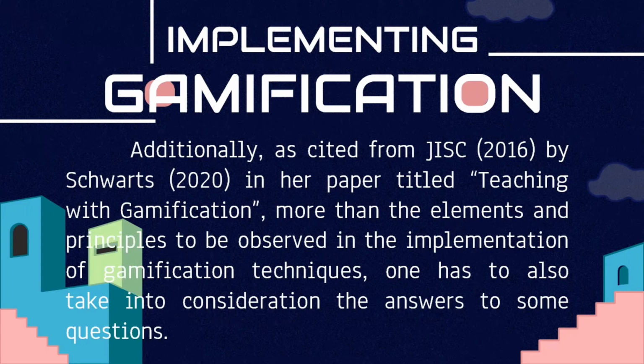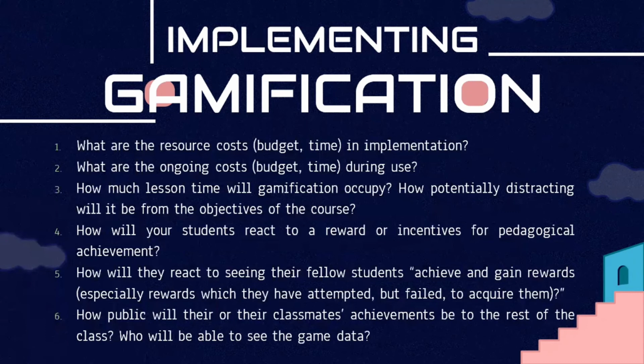Additionally, as cited from JISC in 2016 by Schwartz in her paper titled Teaching with Gamification, more than the elements and principles to be observed in the implementation of gamification techniques, one has to also take into consideration the answers to some questions. First, what are the resource costs in implementation? Second, what are the ongoing costs during use? How much lesson time will gamification occupy? How potentially distracting will it be from the objectives of the course?